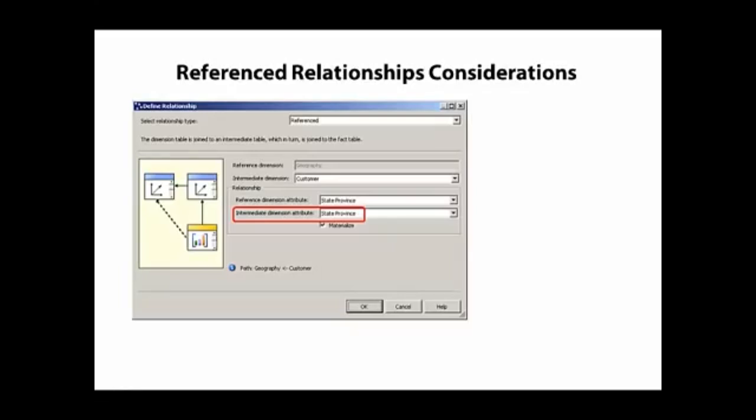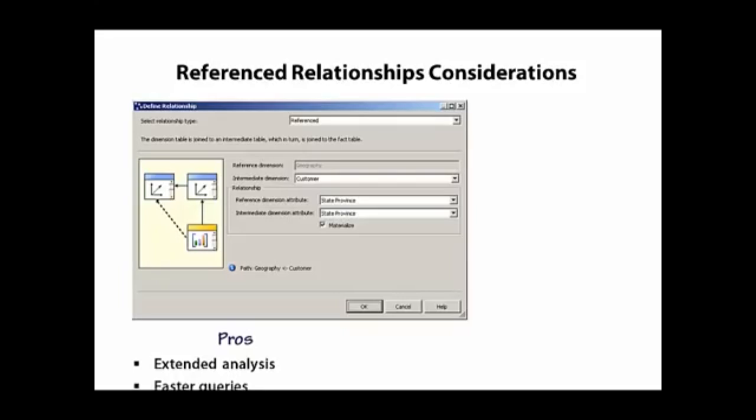The next important consideration is whether to materialize the reference dimension, which is the default selection. Let's first consider the pros for using a materialized reference relationship. First, even when you don't have a dimension key column in a fact table, you can support analysis by another dimension as long as one of the dimensions used in the fact table has a relationship to that dimension. In other words, you're making it easier for users to include a dimension on rows, columns, or filters without having to redesign and update a fact table, which can be a big task.